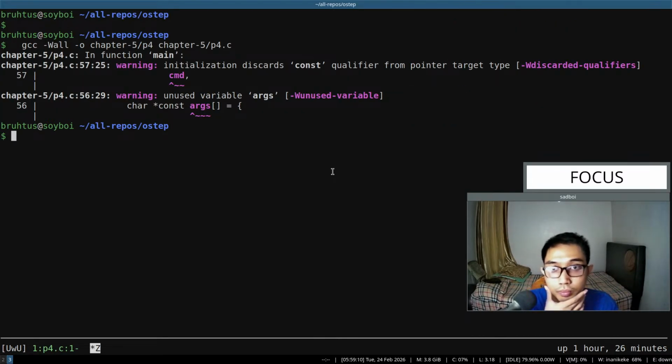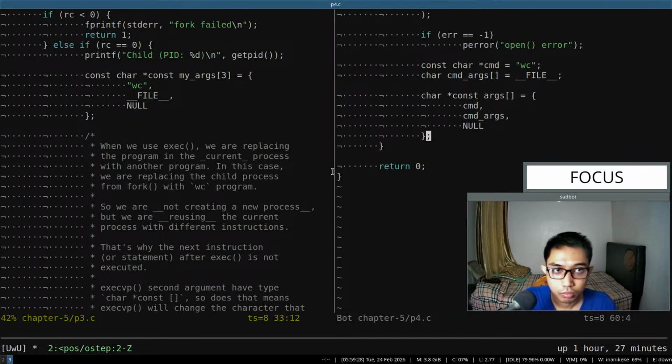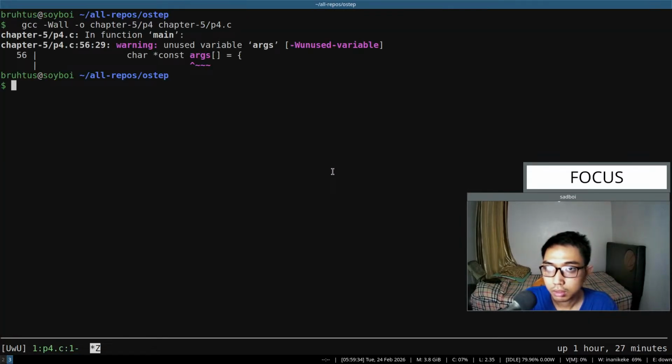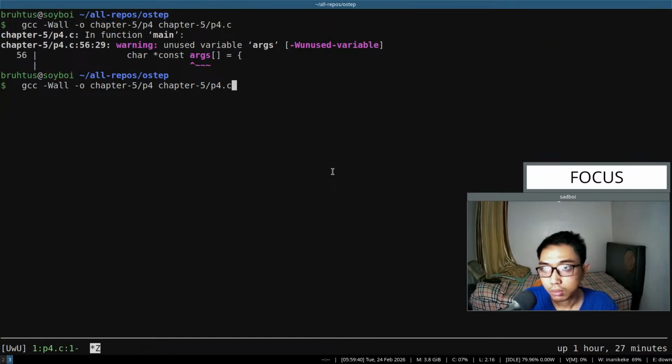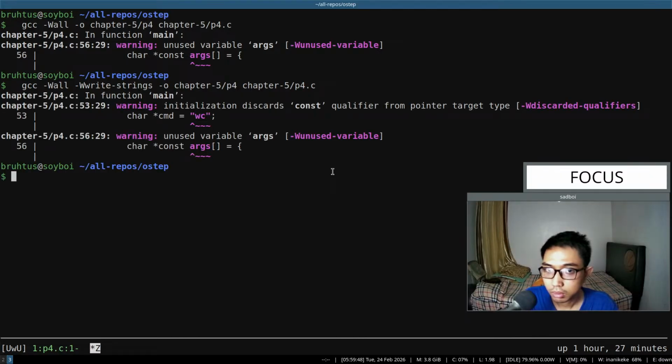Okay. Discards const qualifier from pointer target type. Okay. And if we remove this one, it looks fine. I think. Okay. Discards const qualifier.